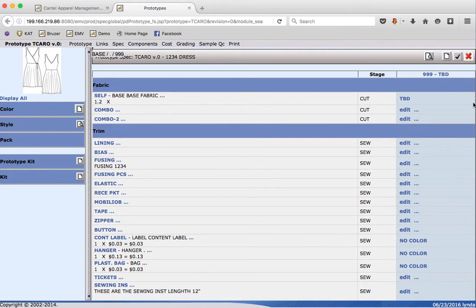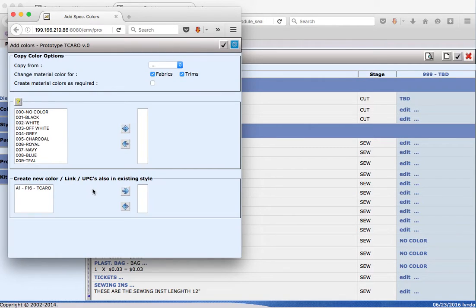So you're going to go in there right now and give it costs, and attach the fabric and trims, etc., whatever is required. In order to do that, the first thing we need to do is give it the correct color this dress will be sold at. So let's click on color here, and we're going to make this dress be sold in white. Okay, so let's bring the white over here.